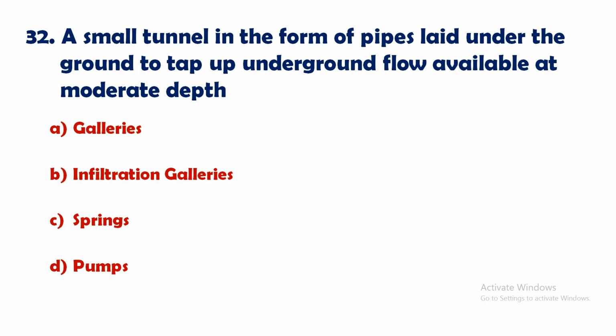A small tunnel in the form of a pipe laid under the ground to tap up underground flow available at moderate depth is galleries, infiltration galleries, springs, pumps. The answer is, a small tunnel in the form of pipe laid under the ground to tap up underground flow available at moderate depth is infiltration galleries.